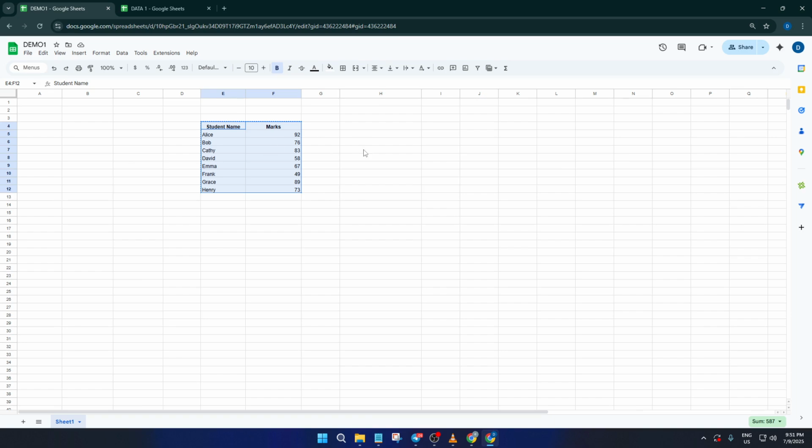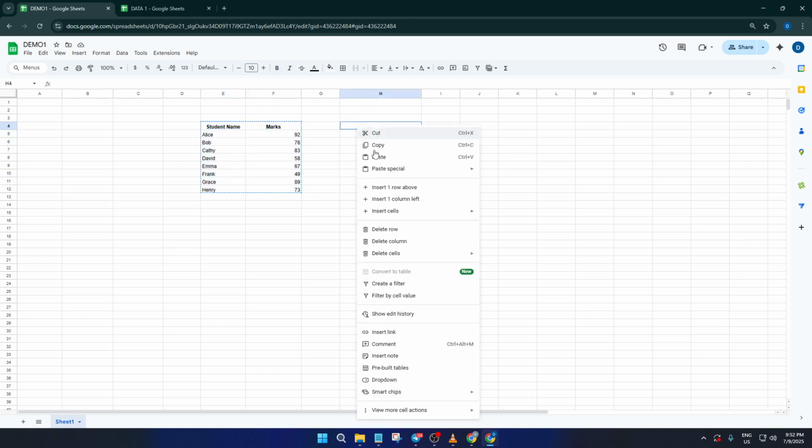You can also use the keyboard shortcut, which is just Ctrl+C if you're on Windows, or CMD+C on Mac. Copying here is just like picking up the blocks you want to rearrange. Now find a blank spot in your sheet where you want the new layout to appear. This is important. If you try to paste over your existing data, it'll just replace it, and we definitely don't want to lose anything by accident.